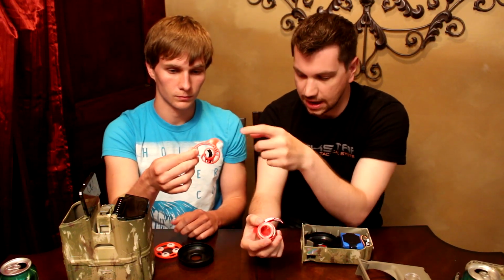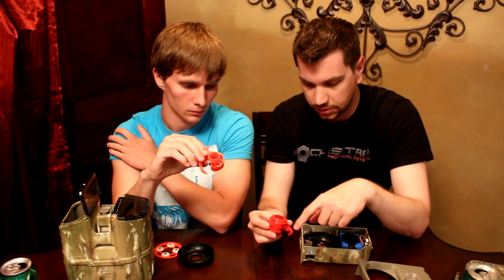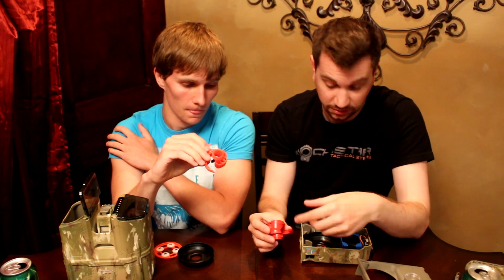So the next, probably the main difference, is going to be this piece here. Obviously with the Rotor, it's going to feed down, and so it doesn't need force feed. It's a little bit smaller. With the box mag, the balls actually come in here and feed up this chamber and then through the tube up to your gun. So pretty significant differences there. This has a little spring piece here. Not really sure. Probably helps prevent jamming.